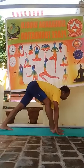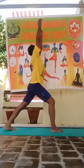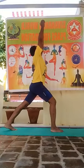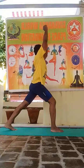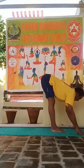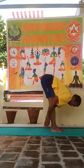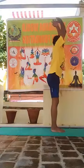Yes, left leg move forward. And raise the arms. Chin up and breathe. Yes. Arms down, both legs move forward. Alright, touch the floor and breathe. Yes, and raise the arms.